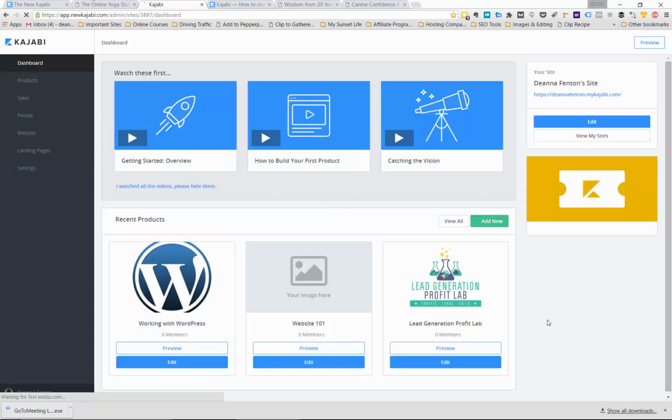So again, I hope this is helpful. Just a really high-level, quick overview of the back end of New Kajabi. And like I said, I can whip out a WordPress website really fast, but then I got to get a membership plugin set up and configured. Then I got to get my payment set up and configured, and then I have to use Lead Pages for my sales pages, and on and on. For me, I felt this was a great investment.